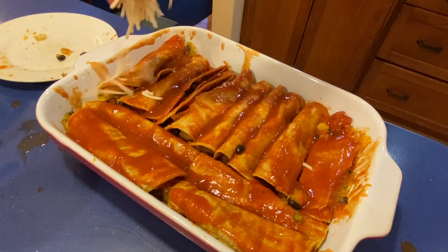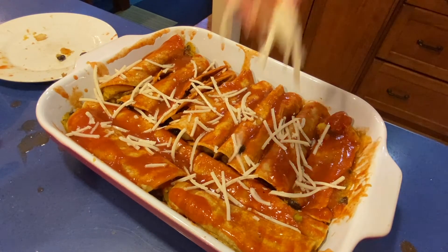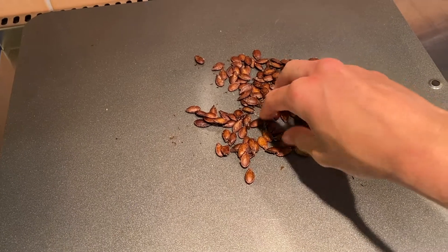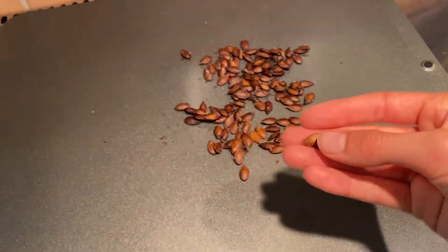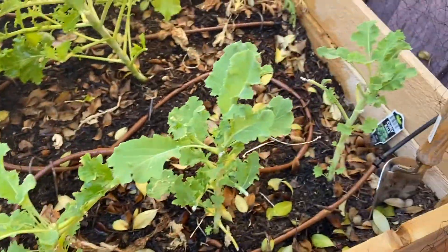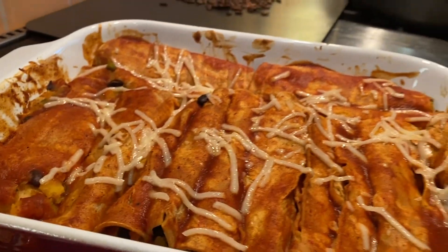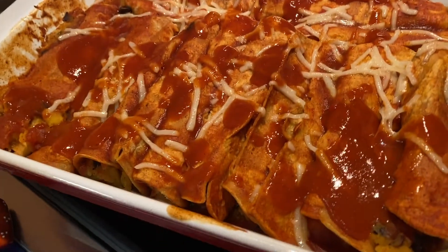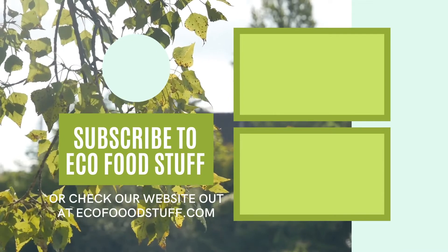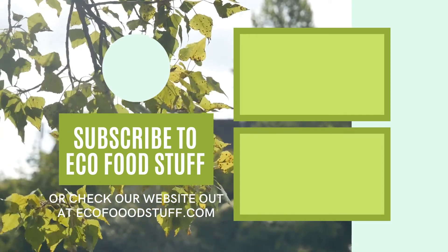Save a little bit of sauce for after it bakes. You can also sprinkle on your favorite vegan cheese — that's optional. At this point the butternut squash seeds came out of the oven looking nice and crisp. While waiting for the enchiladas to cook, I took some time to work in my garden. And now the enchiladas are done — look at how gorgeous they look. It's not the prettiest food, but it is so delicious. I added the last remaining bits of salsa on top to add some extra fresh flavor.